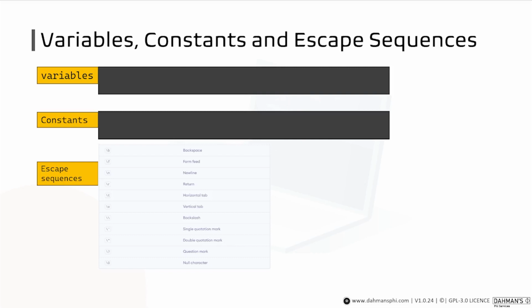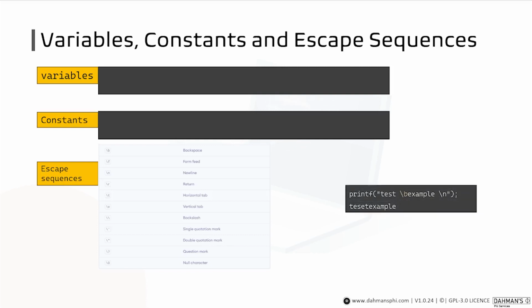Last but not least, we need to check some types of escape sequences. So we have a number of escape sequences here. Any of those escape sequences starts with a backslash, and then follows with a letter or special character. In the first case, for example, we have an escape sequence called \b. It's called the backspace. And what does the backspace mean exactly?